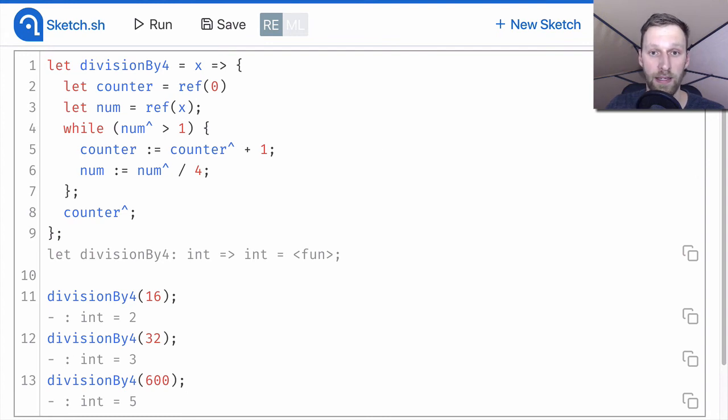In the function's body, we are using 2 references. We use the first reference as a counter for counting the number of divisions by 4 that already took place. The second reference holds the result of the last division.